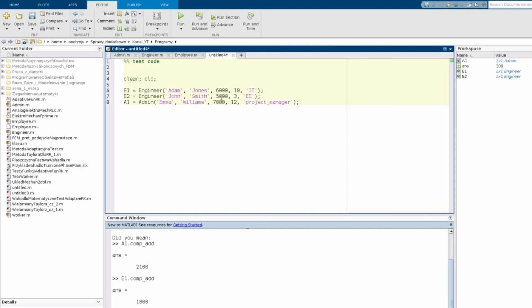So 2% of it is 100 times 3 years of experience, and it is 300. Okay, so now you can see the correctness of the work of this code and how it can be flexible and useful if you need to deal with such situations.